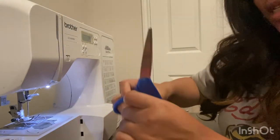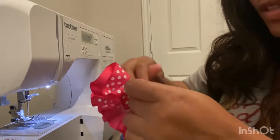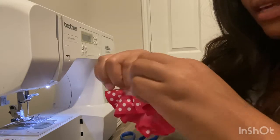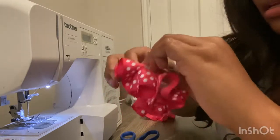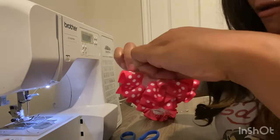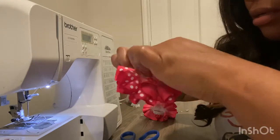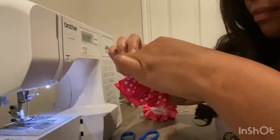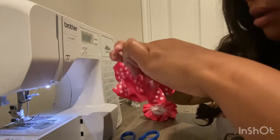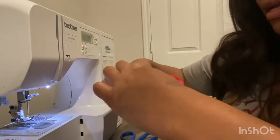So now we have a stitch where we had our glue, okay? Now we're going to adjust the tulle around the elastic so that it's evenly around the elastic. And this is the time you can use, if your elastic is kind of folded, to straighten it out as you move the tool around. Like mine's a little folded, and that's what I'm doing. I'm just straightening it out as I'm moving the tool around so that it is back to its flat, natural state, okay?